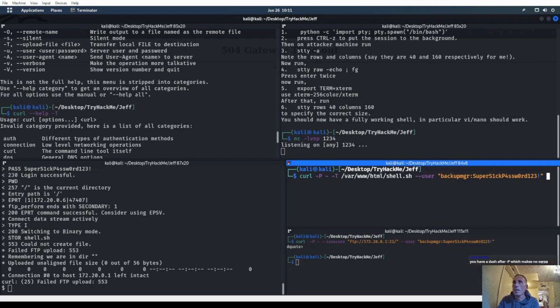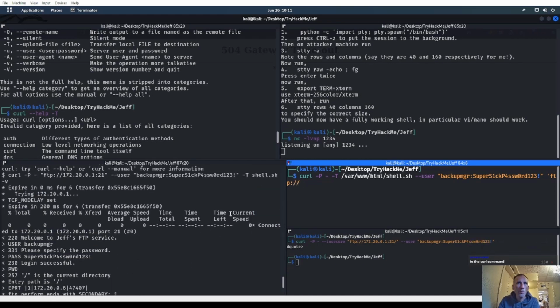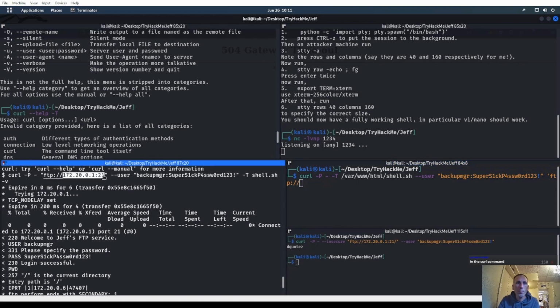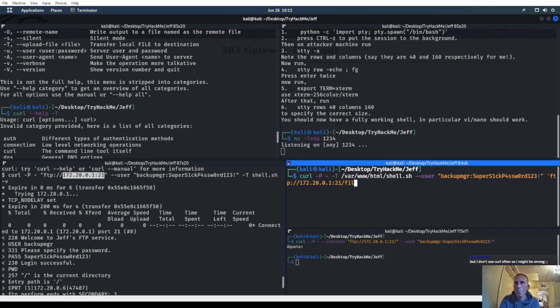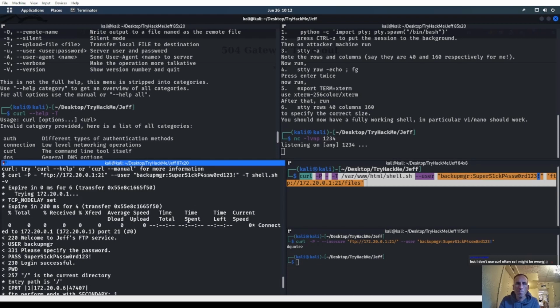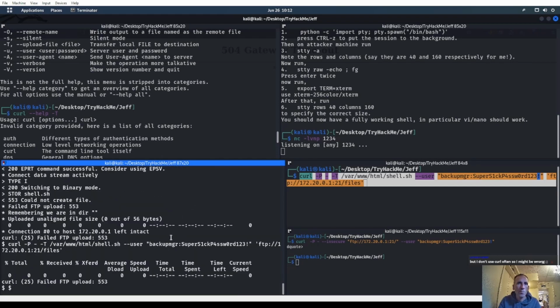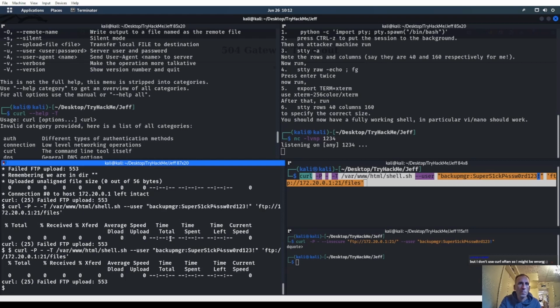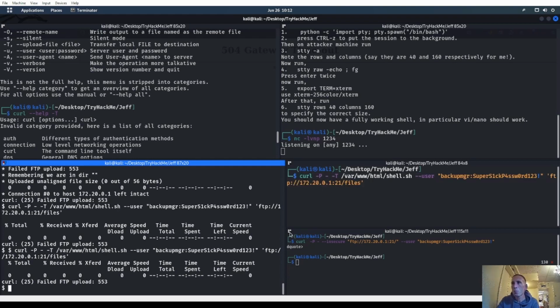That should just be the FTP server there, right? I believe. Should be that way, right? Yeah, the dash after the P, that's supposed to be there for the -P.